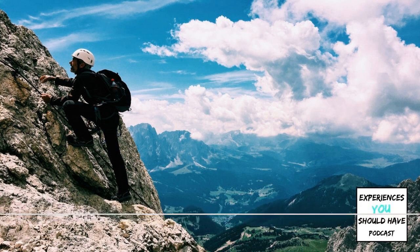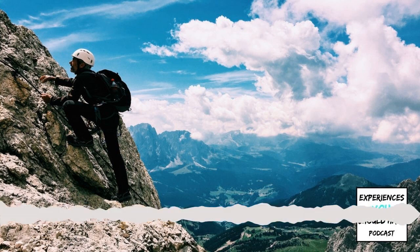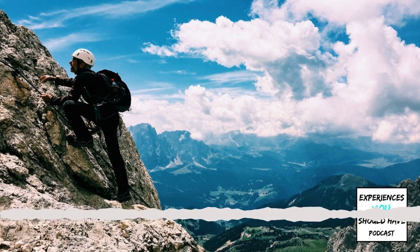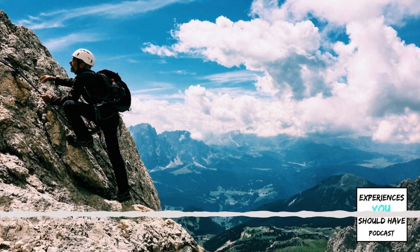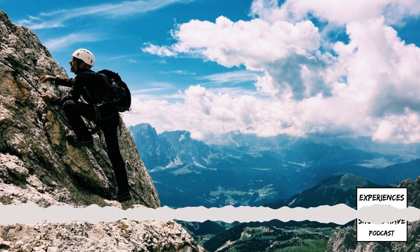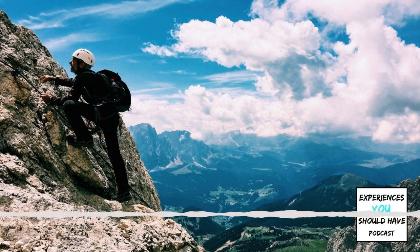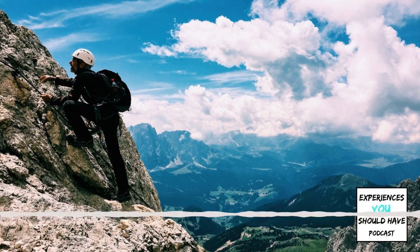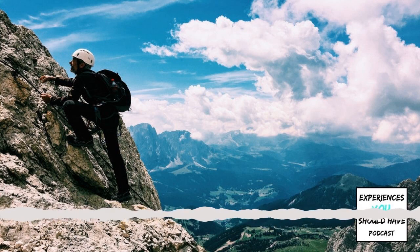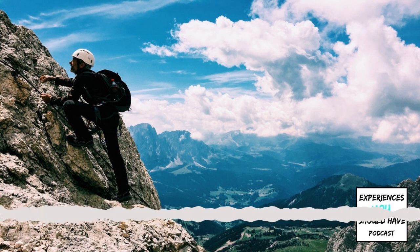If you want to go climbing in the Dolomites, where might you stay? You have a couple of options. One of those is the refugio — basically a cabin managed by an Italian. These cabins can be right along the highway or even in the wilderness area. They're like bed and breakfasts managed by somebody. You can rent a bed and potentially buy breakfast or dinner while you're there, and use it as a home base to climb out of.